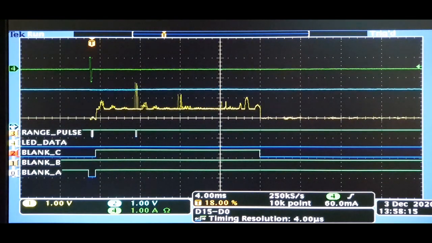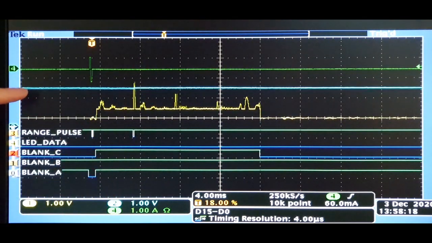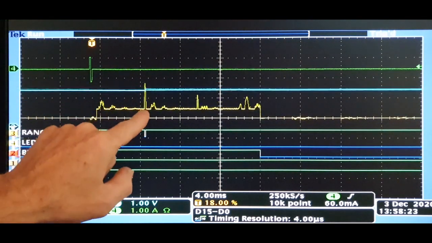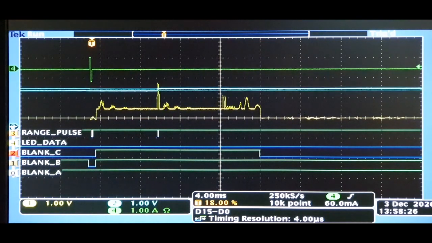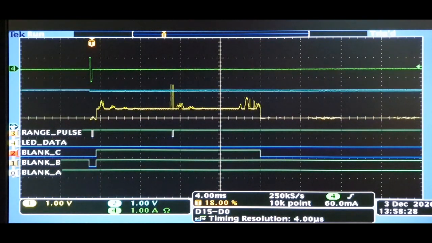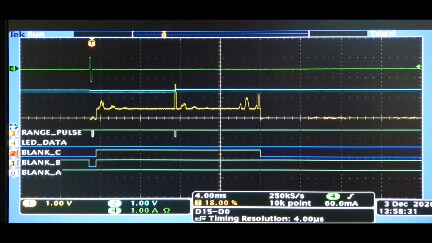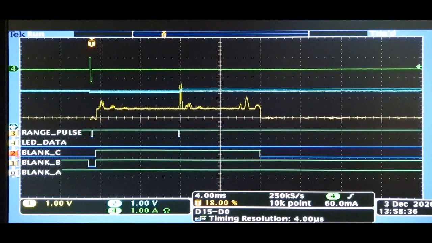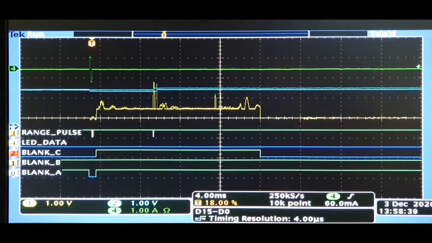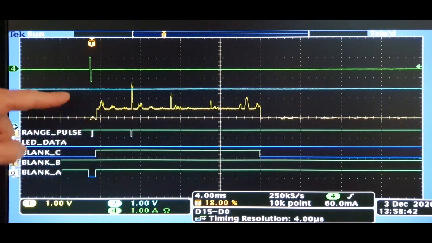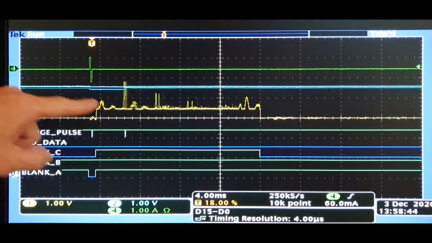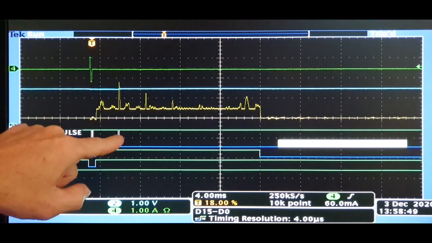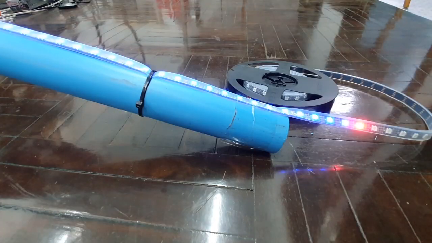You can also see as I move up and down this bluish signal level tracks the peak amplitude of the main echo. As we move down the tube the return level signal gets a little bit lower as it goes farther down the tube. That is tracking the amplitude of that echo so we always have a really good reference level to slice that return echo to generate the range pulse.